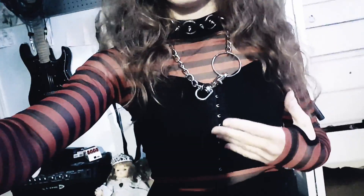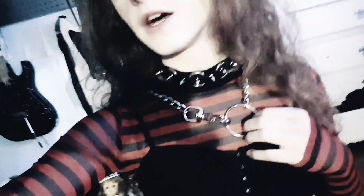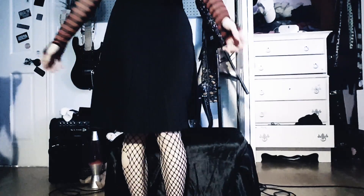Here's what the mesh top looks like. I topped it with this layering piece and a chain necklace — this actually came from a chain wallet, I just thought it would look cool as a necklace. I got the spike choker from the renaissance fair a few years ago, it was really expensive. I also got a really cool schoolgirl skirt from Goodwill and some fishnets.